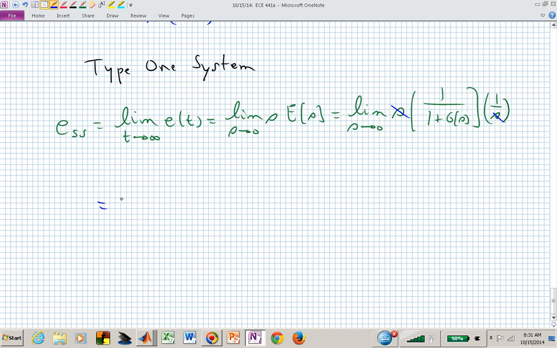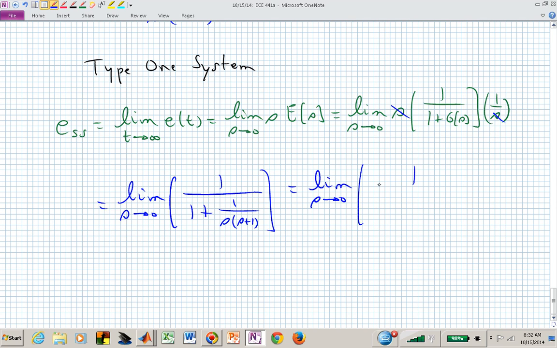If we start putting this in, we need to look at the limit as s goes to 0 of 1 over 1 plus, and g of s was 1 over s plus 1. Let's clean that up. We could let s go to 0, and what's going to happen? It looks like that term in the lower right is going unbounded, isn't it? That's getting big, which should drive our error where? To 0.